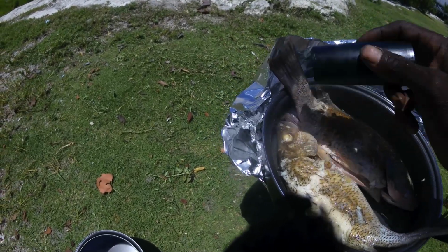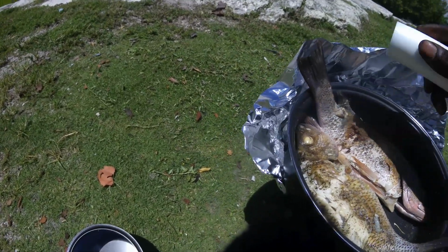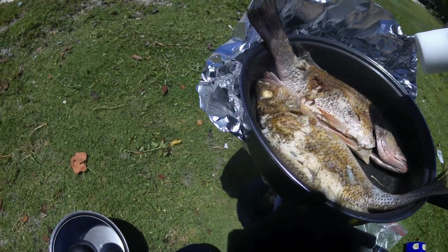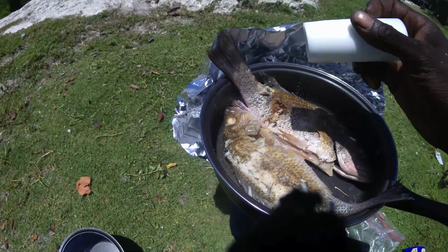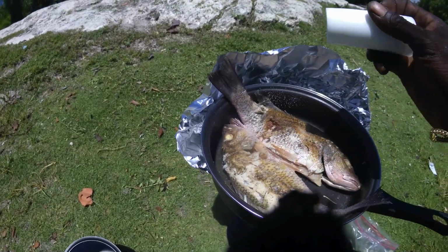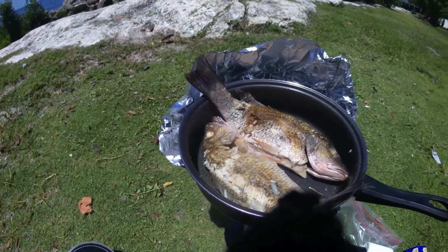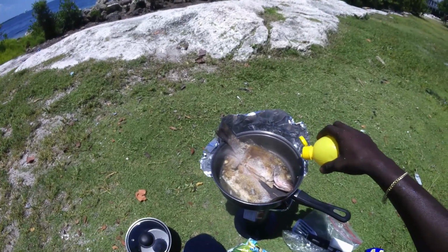Now is when you want to go in with your lime juice. Hit this side with some salt. Guys, I know I'm doing a lot of shakes, but not much is coming out. I don't got the holes on these things open enough. Alright guys, hit that with a little bit of lime juice. Couple squirts of lime.